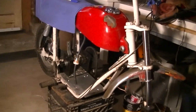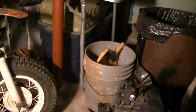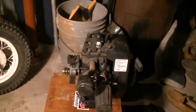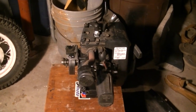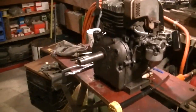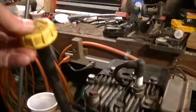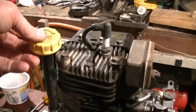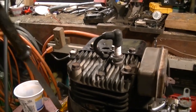Alright, we're doing the engine swap on the Bronco Minibike. We got the old 3-horse. A beautiful little engine is off. And we got to adapt the 5-horse to fit. Here's the 5-horse. One thing I wanted to do is get rid of this big mother. I hate how it sticks up. It looks so goofy, like, hey, I got a snowblower motor.